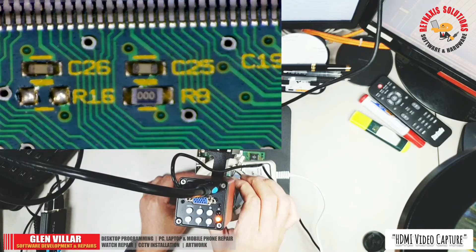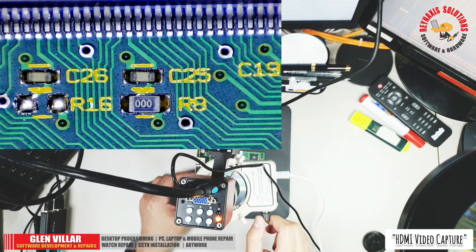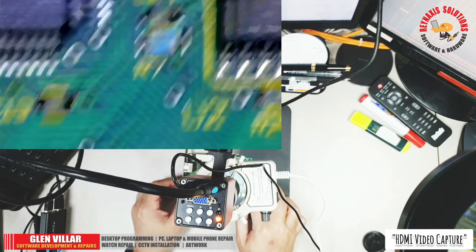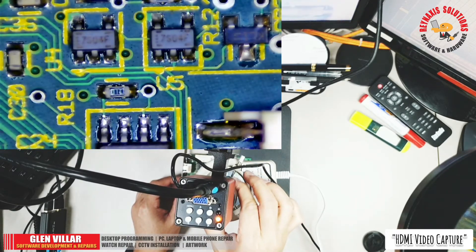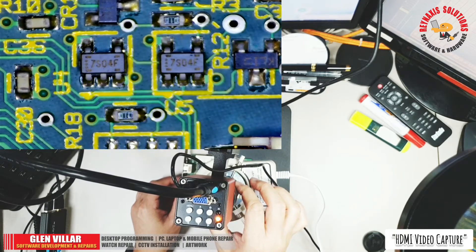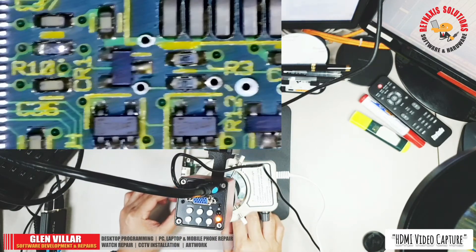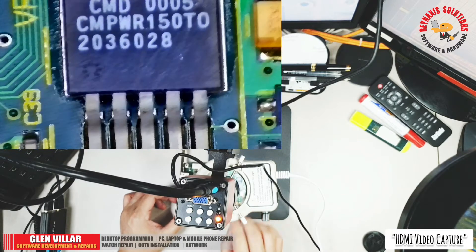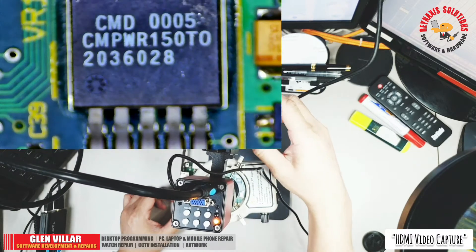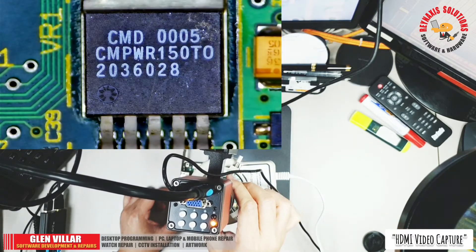Here's the actual footage comparing video from my mobile phone's camera and the video recorded using OBS software. The zoomed-in video of components on a logic board that we're seeing is the video recorded using OBS software. You can see there is a delay in movement when I move the logic board underneath the microscope camera. Despite the delay, I still find it very useful as a recording mechanism to show you what I'm working on under the microscope.